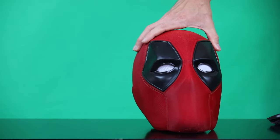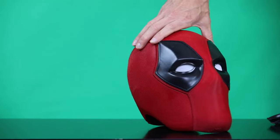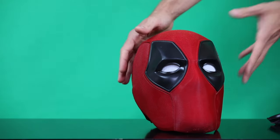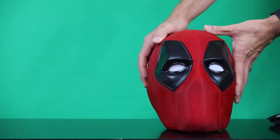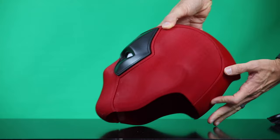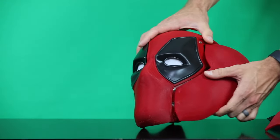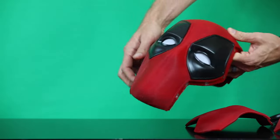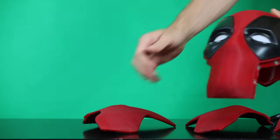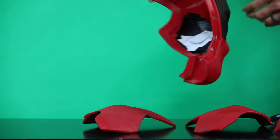Going back to the texture pattern for a minute — it can be a pro and con in some areas. While the side printed incredibly well, I was stuck with a couple of rough spots you can see by the chin. I could sand it, but sanding it would make it stand out more since I'm not planning on doing any other paint. You might have to play around with different orientations — I found that going completely vertical gave me the best results.